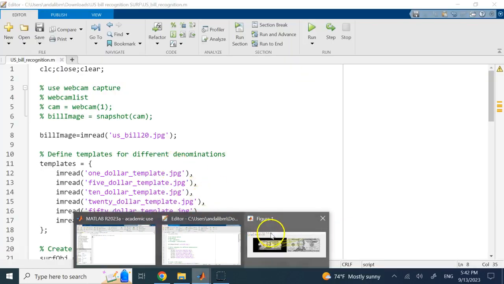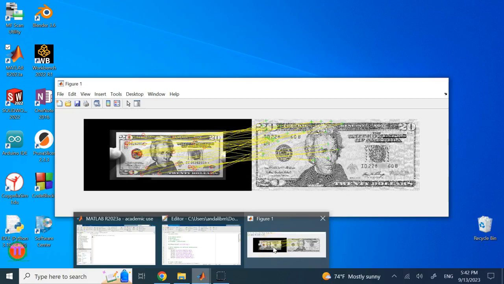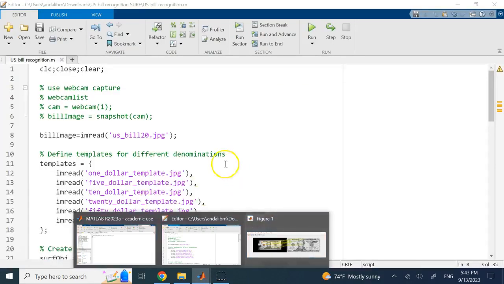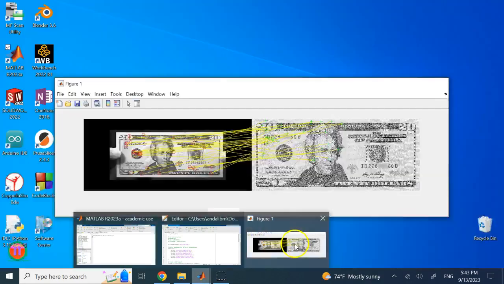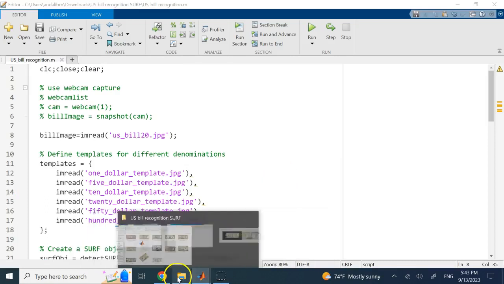One important thing here is this image that you get from either a template or from your webcam should be big enough. Okay, if it's a small image, the SURF feature is not going to do a great job. So make sure this image is big enough and it's close to the size of those templates.